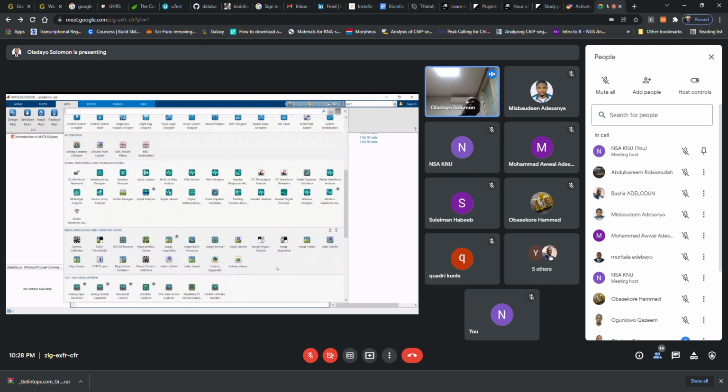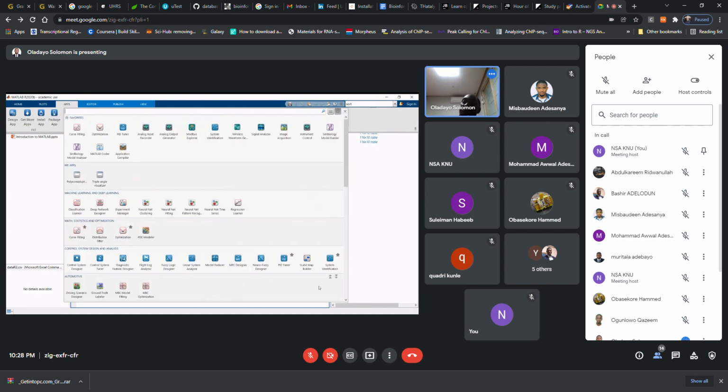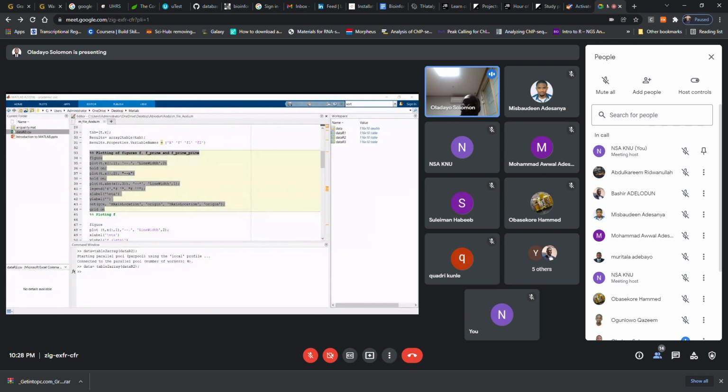You have just gone to the farm, collected some data, and you want to do some analysis. It is very possible to do them without writing a single line of code in MATLAB, because MATLAB is trying so hard to attract a very large community of people, not just people who can write code.